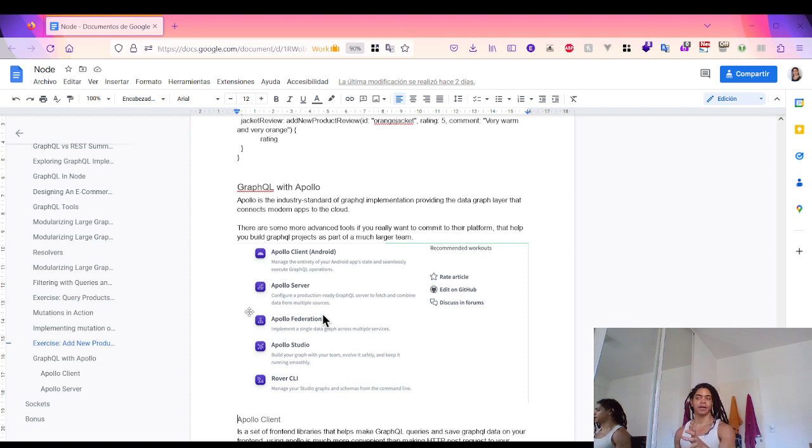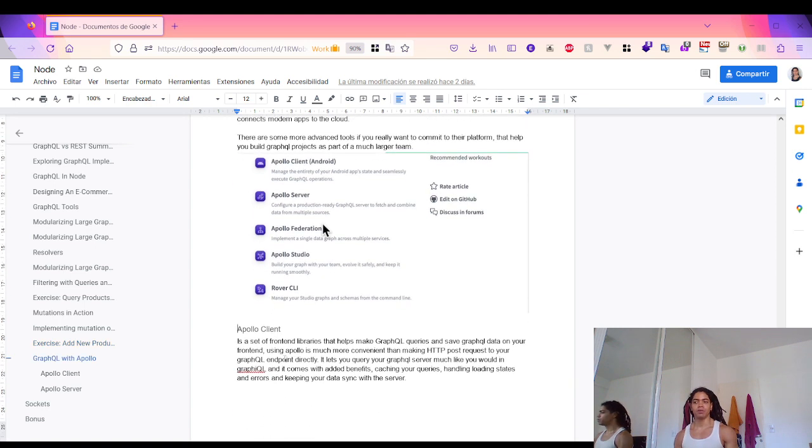So most of the time, we're going to use Apollo Server and the Apollo Client, right? The Apollo Client is a set of front-end libraries that help to make GraphQL queries and save the data in the front end.